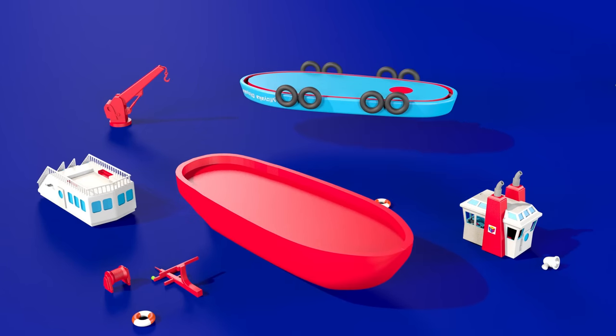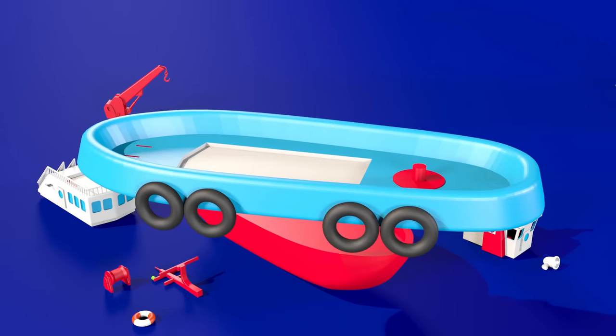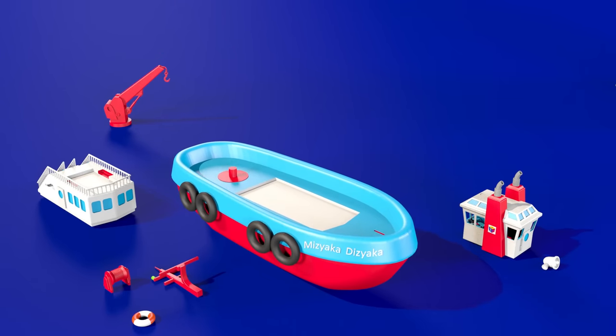Now we will attach the main deck to the hull. On the sides of the tugboat, there are tire fenders. They protect the hull of the boat when it is alongside the pier. The back of the boat is called the stern. Here, we will attach a crane.